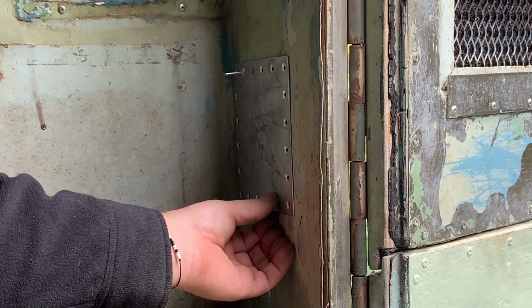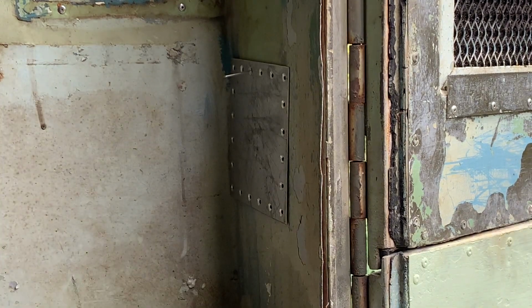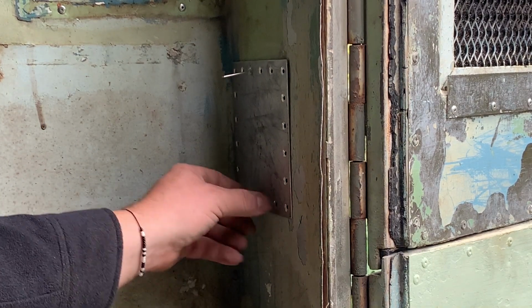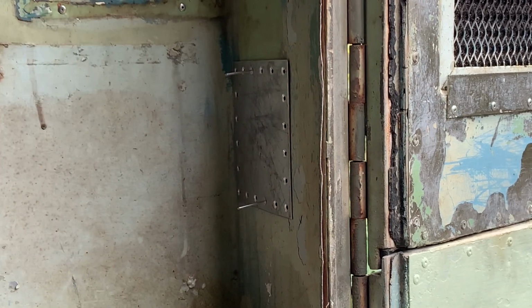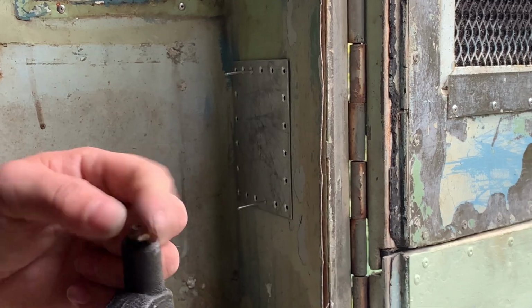So I just stuck this patch on here with exterior rivets before I put those exterior rivet patches on to keep the critters out. Drilled them out. Now that we have our interior countersunk rivets, we can go ahead and put this patch on now the right way. To change collets on my rivet gun.